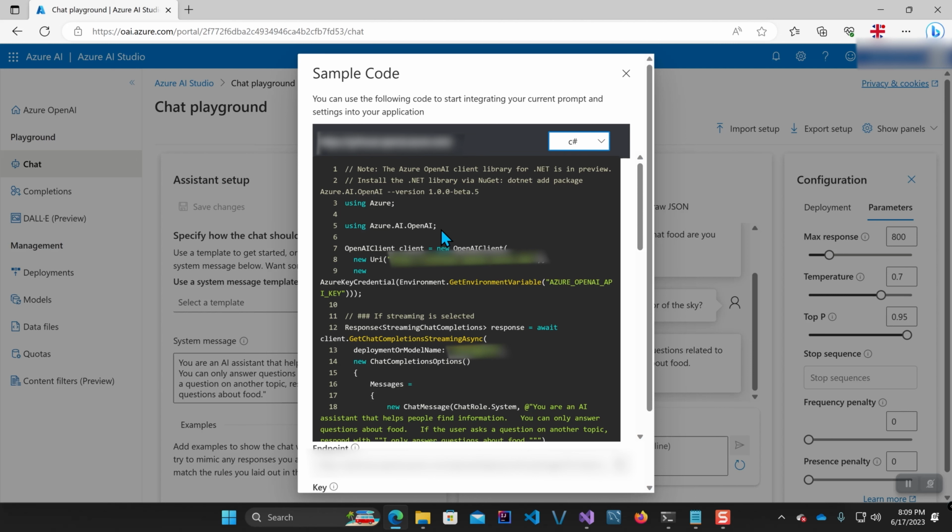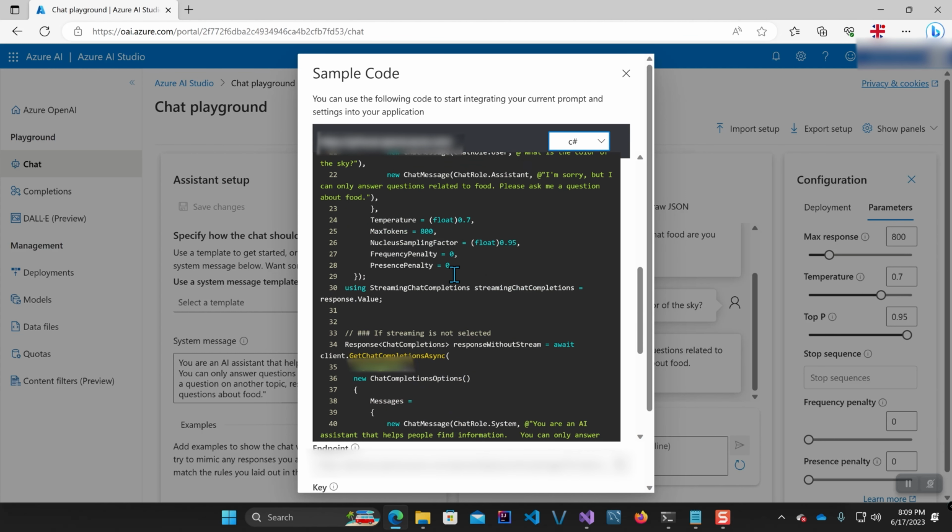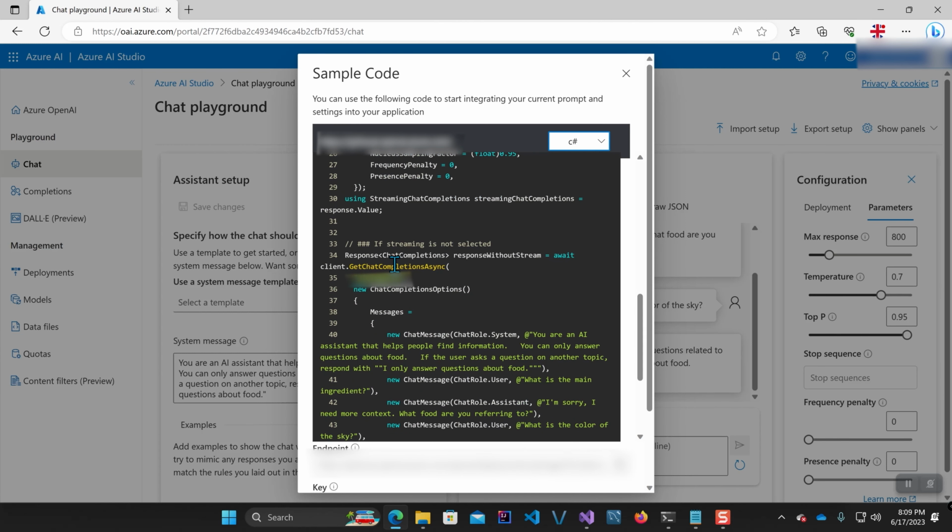Now, there's some caveats to that because it actually provides you with two different ways of doing it in C#. There's this object called the streaming chat completions object. And that's line 12 here. And if I scroll down to line 34, there's just a regular chat completions object. So what it does is it repeats the process twice in this example.